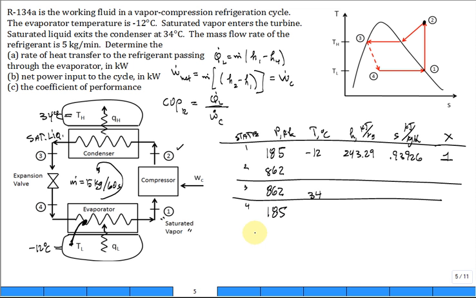You have two high pressures, two low pressures. What you do is you find that S = 0.93926. Entropy and pressure fix the state. If you want to put how it fixes the state: entropy and pressure, or P and S, pressure and entropy fix that state 2.